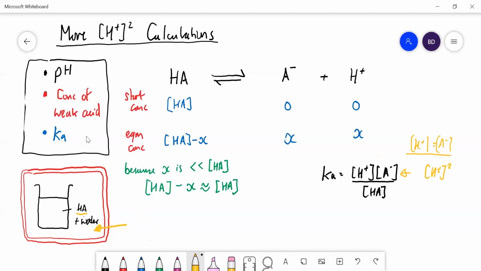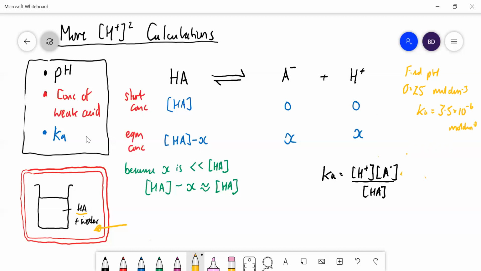Okay, so let's do some of those calculations then. Let's have the first one. Let's say we're going to find the pH of a 0.25 mole per decimeter cubed solution of a weak acid that has a Ka value. The Ka is equal to 3.5 times 10 to the minus 6 moles per decimeter cubed, which is always the units of Ka. So we're going to do that.